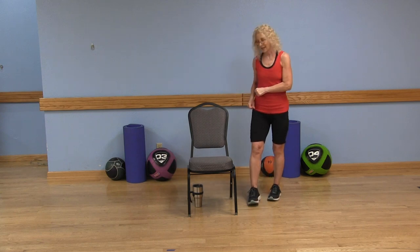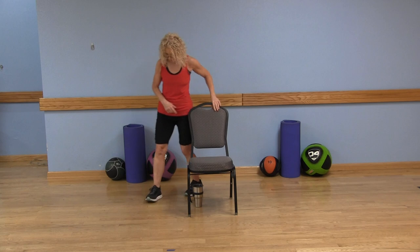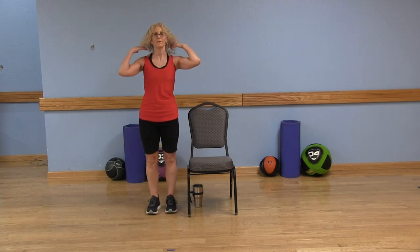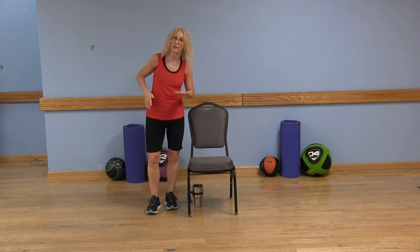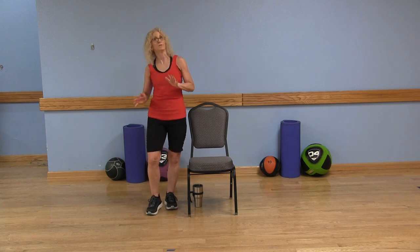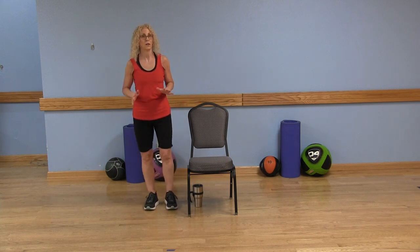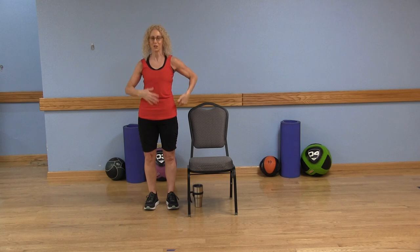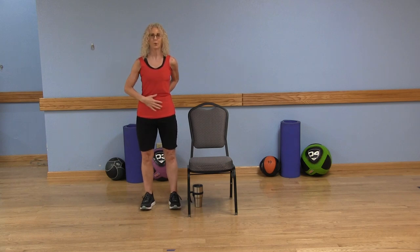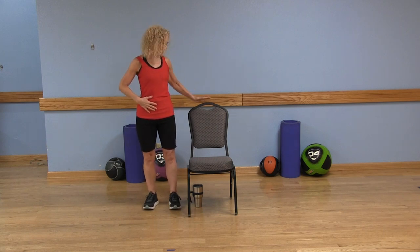Let's get to the left side of your chair. We're gonna do the same thing, but on the other leg. One leg may be easier than the other, and that's perfectly normal if you feel unbalanced on one leg than the other. Alrighty, chin parallel to the floor, shoulders away from the ears. Those shoulders above the hips, hips above your knees, knees above the ankles. Those legs are hip width apart, pull that belly button in. Option, hold on to the chair or hover.